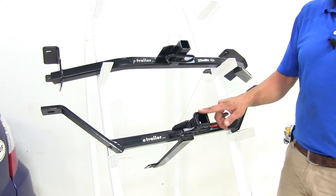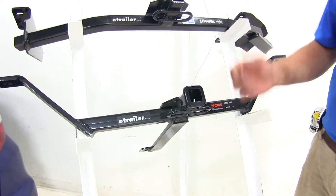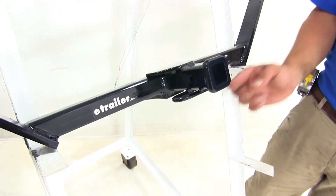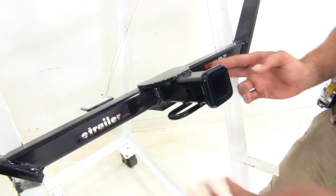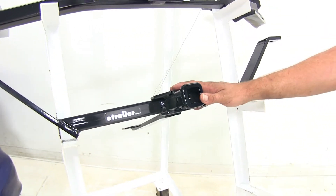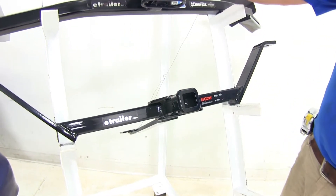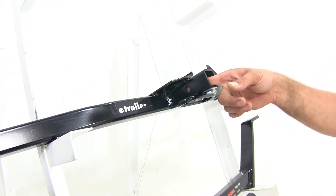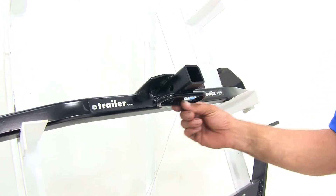The Curt has a flush reinforcement collar around the end — you can see it's pretty smooth, pretty nice look. Safety chain connection points are going to be of a rounded steel stock, and we've got our half-inch diameter pinhole for securing all of our items. There's plenty of room on each side, so whatever device you choose — whether it's a regular pin and clip, an anti-rattle bolt, or a locking hitch pin — should have plenty of room. That goes for both the Draw-Tite and the Curt, with the same half-inch diameter pinhole and same size safety chain connection points.